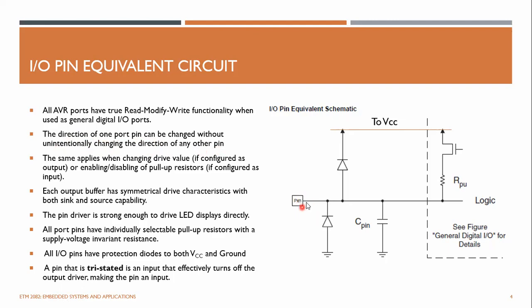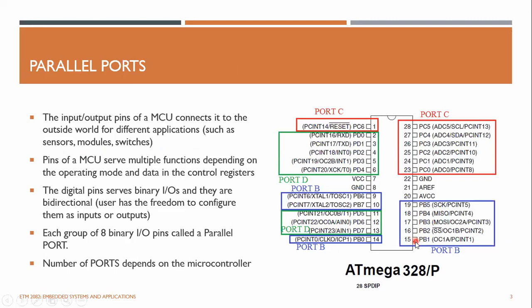Which means if you consider a single pin, you can change it to an input while keeping all the others as output. Or you can set it as an output while keeping all the others as input. Without changing the configuration of other pins, you can configure a single pin. So you don't need to change the whole port altogether. You can change one pin to one direction and another pin to another direction. Likewise, you have the freedom to change anything.